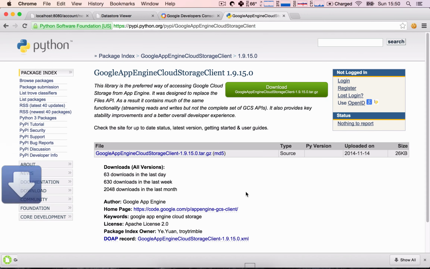So I'm going to go ahead and download. Okay, once it's downloaded, I'm going to extract it.